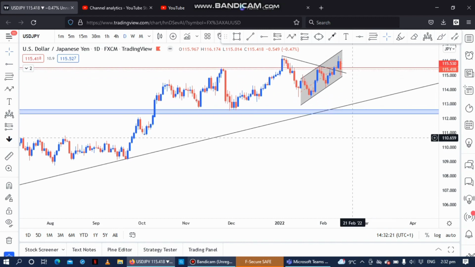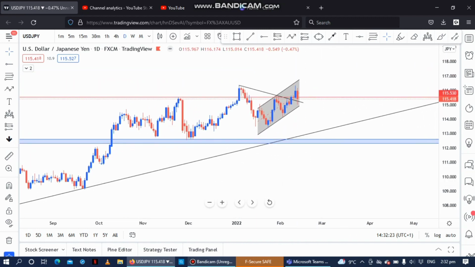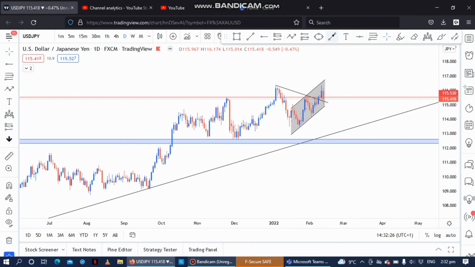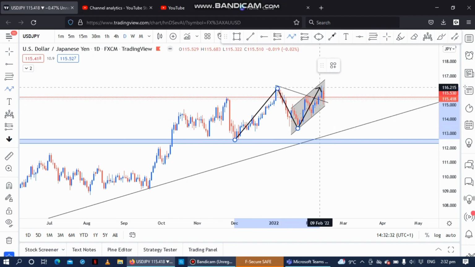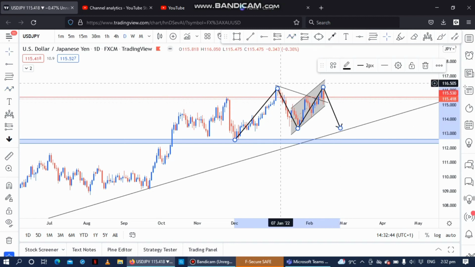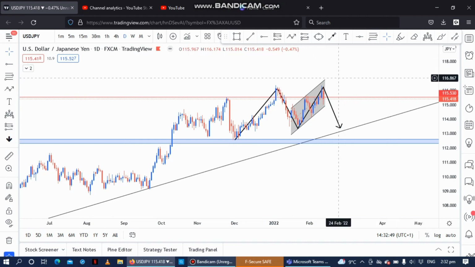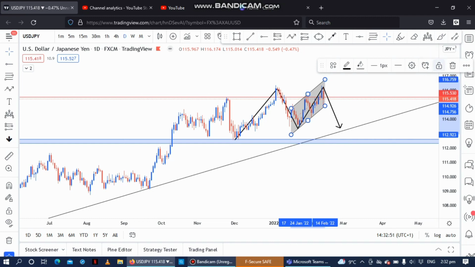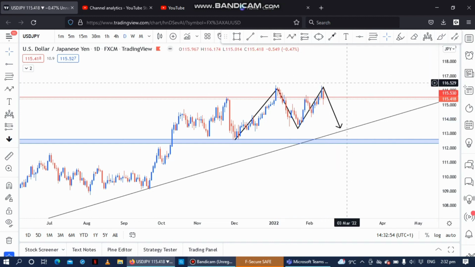So if we go down to the daily time frame, we can see that indeed price got to this level here, tested it, rejected off it, tested it again, and now seems to be forming this sort of bearish rejection and possibly going all the way back to the downside. Okay, but with this trade, it's not 100% because there isn't any clear signal at the moment. But it's still something that we can keep an eye on.